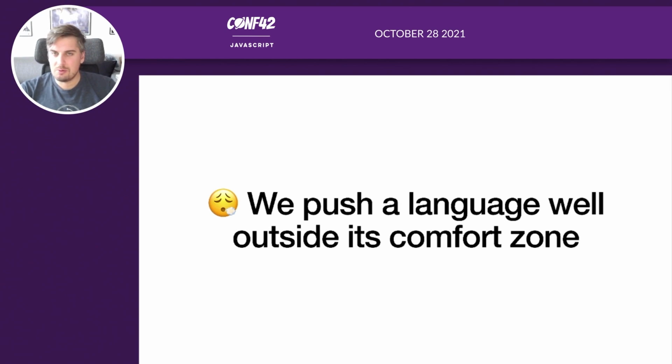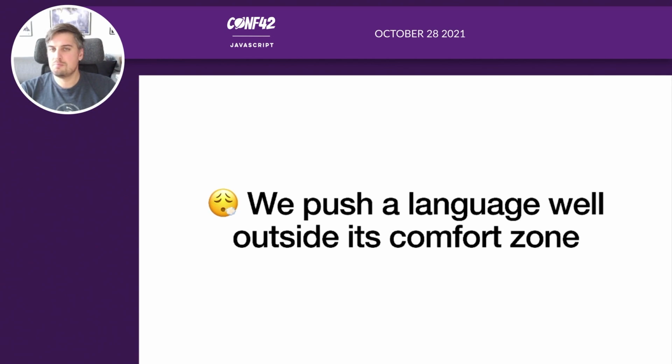Now, if you remember, JavaScript was not really intended to be the main programming language of the web, and now there are a vast number of frameworks and other tools and libraries that rely heavily on JavaScript, but that wasn't the intention. JavaScript is a beautiful language, don't get me wrong. All these features in the browsers are trying to get the most out of the language. The language is still evolving, which is a good thing, but there are some things that JavaScript is not really good at, and probably it will never be good at.